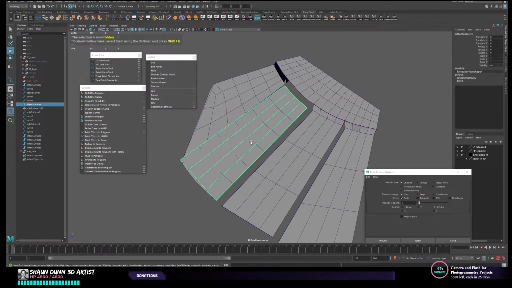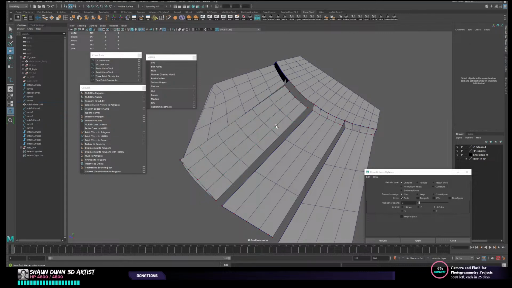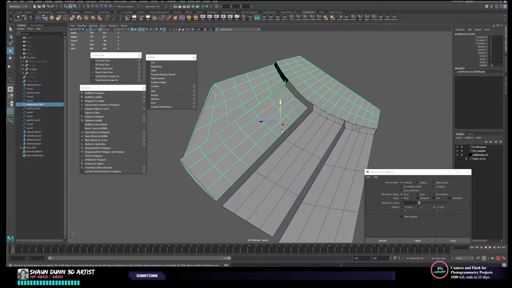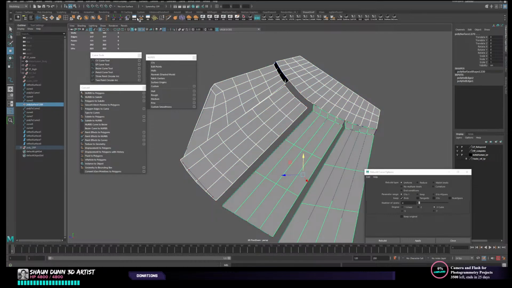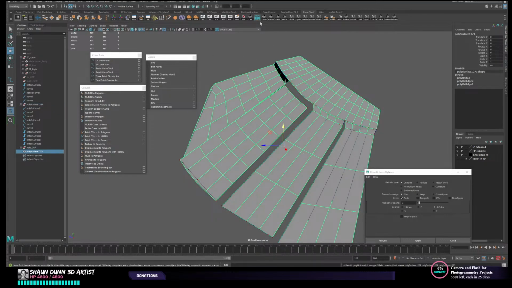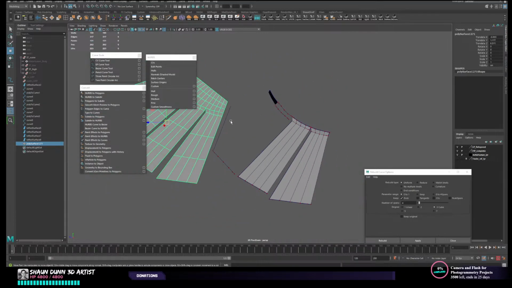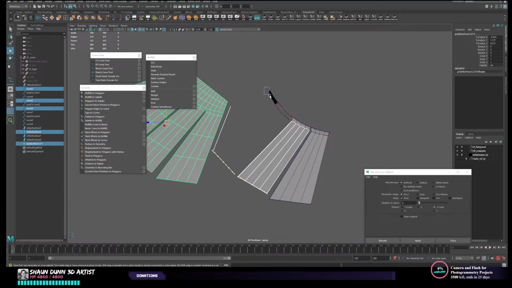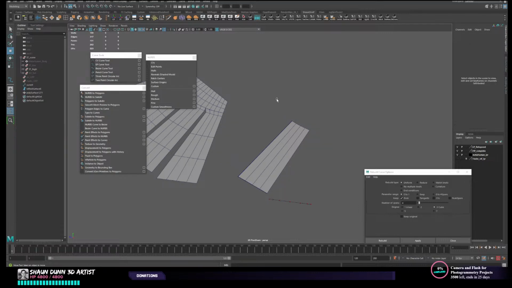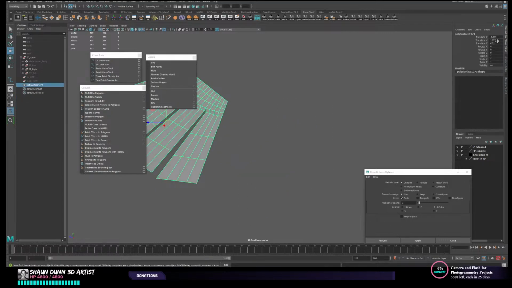I'm gonna clean up some of this stuff. It's just getting kind of heavy with a lot of junk. So this can be combined. Clear out the history. I'm just gonna throw that over there for a second. Just kind of blow away all this stuff.